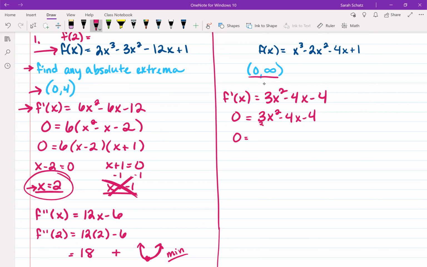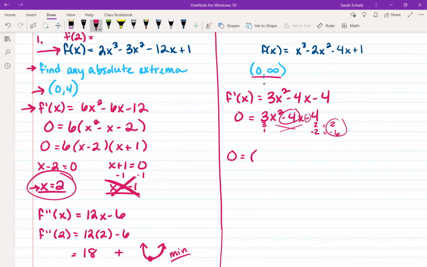Just remember, think about factors of the first term, factors of the second term. This is a negative 4, so one of these will have to be negative. I'm going to put it here. And remember, you factor this however you want. My thought process that I've shown you before is I put these factors, and then I find the cross products. This is -6, this is 2. Then I add them together and see what I get. Do I get -4? Yes, I do. That means you have the right factors. So I write them down straight across. I get 3x plus 2 and x minus 2.